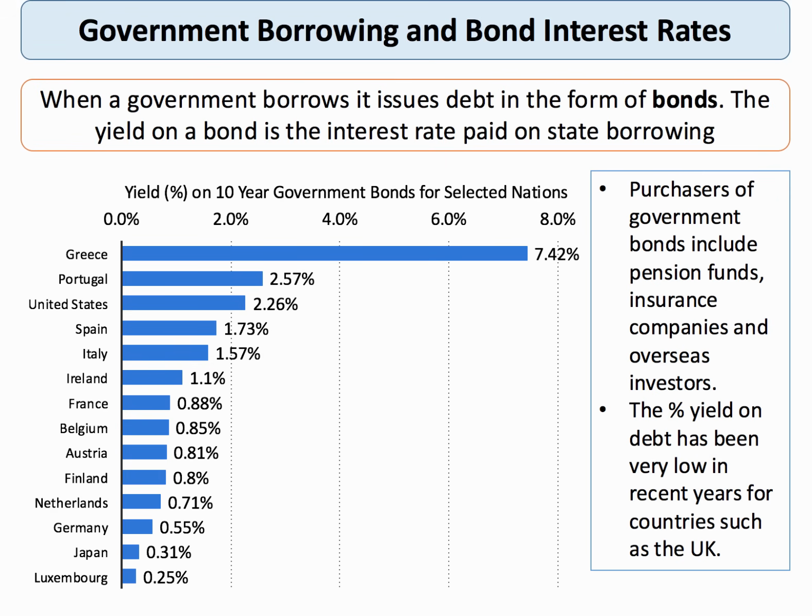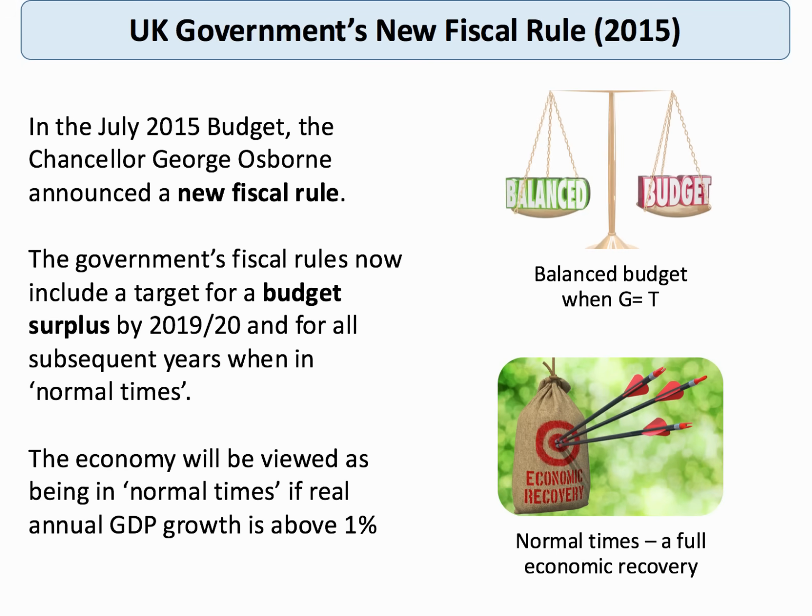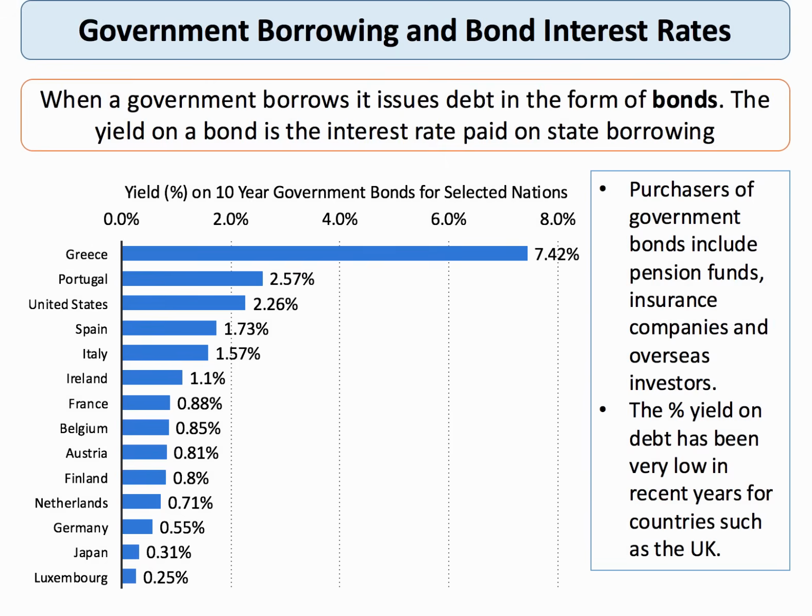And notice here that Greece has a very high yield for 10-year debt, much higher than, for example, countries like the United States or even Spain. So Greece has a high level of debt and a high yield, so it's costing it an absolute shed load of money to pay for the debt interest. Whereas countries like Finland, Holland, Germany and Japan, their yields are much lower, so the cost of servicing the debt for those countries is significantly lower. The UK government, let's come back to that in a second, can borrow very cheaply, actually.